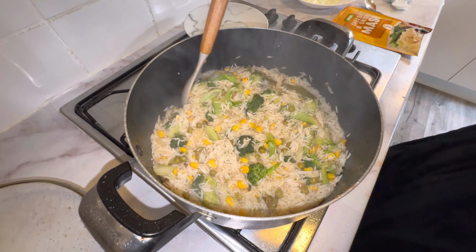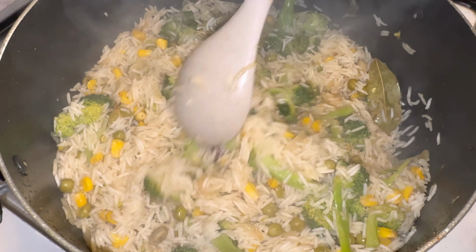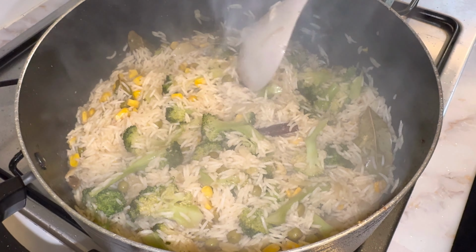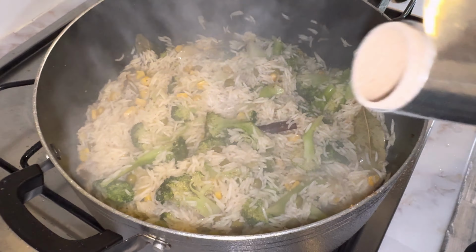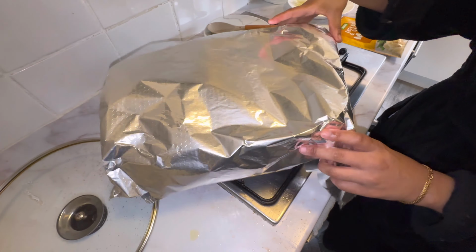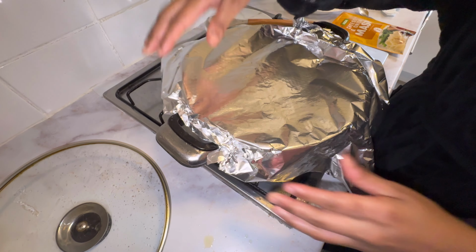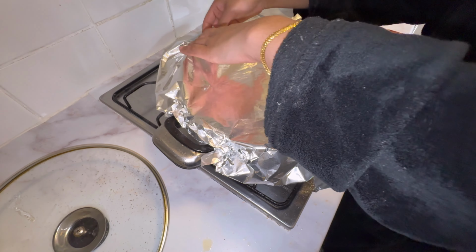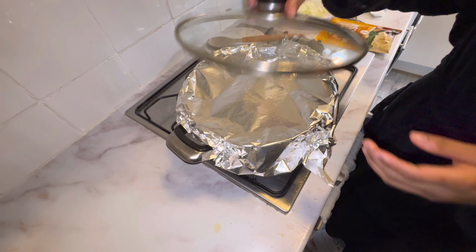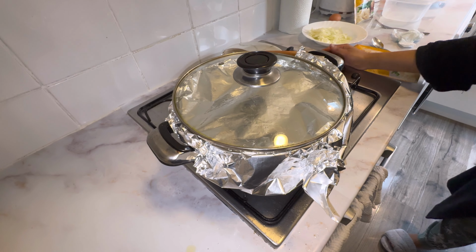Guys, when you get to this stage where all the water's been soaked up by the rice, this is the point where you give it a little mix. You put the gas down and then you want to cover it up with some foil. Why do you cover it up with foil? So that the rice can get really proper cooked. Steams up to the max. And we've got the gas down completely.